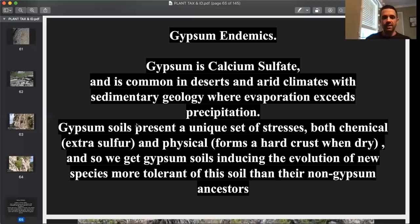There's a huge gypsum belt, a north to south gypsum belt, sporadically occurring from northern New Mexico, just northwest of Albuquerque, all the way down into Nuevo León, through Coahuila, the Mexican state of Coahuila, et cetera. And over time, what that has done to plants is fascinating. It's a similar thing as serpentine and sandstone and limestone. You get plants that are gypsum endemic. Some plants will grow off gypsum, but they'll tolerate gypsum. And then there's a lot of species that actually only grow on gypsum.